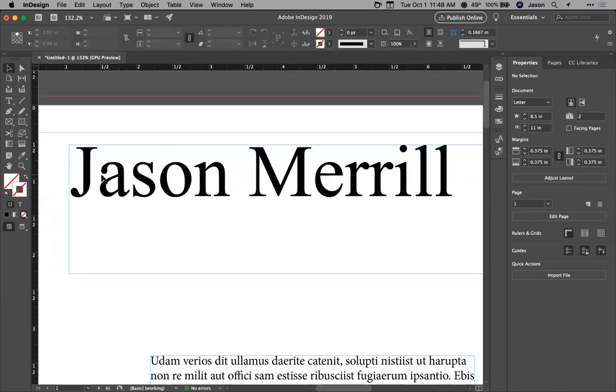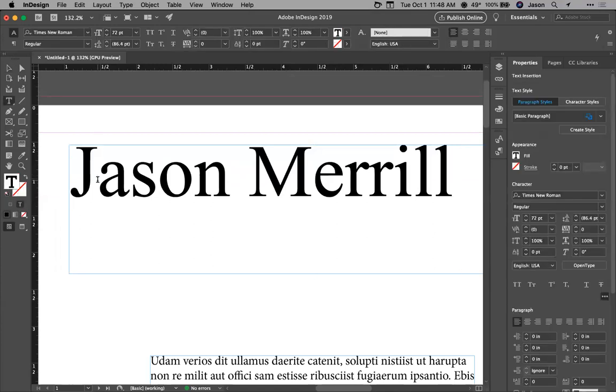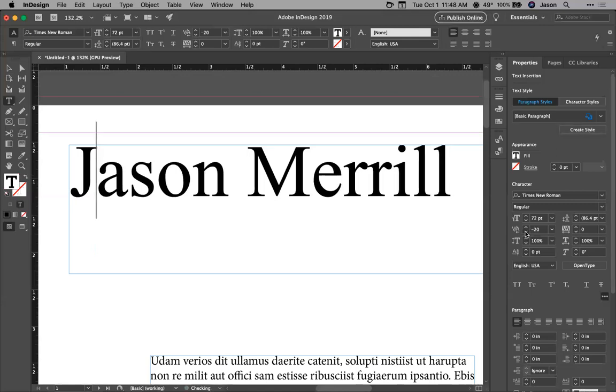So I can adjust what's called the kerning. The kerning is the spacing between two specific characters. So it's kind of like tracking, but where tracking is doing all of the text, kerning is just doing two specific characters. So to adjust the kerning, I just put my cursor between the characters I want to adjust, come over here to the character panel, and the kerning is this one that's right underneath the font size. It's a V/A. So watch, I'm going to decrease that, and you'll notice the A and the J get closer together.